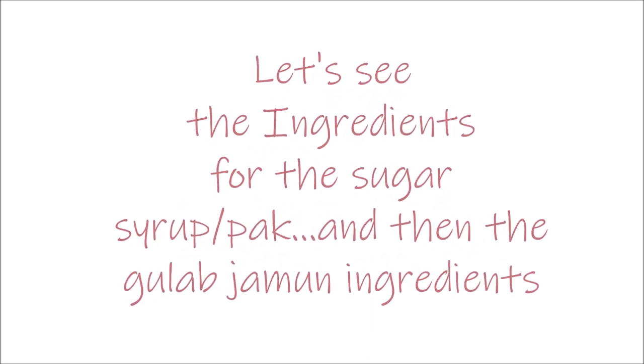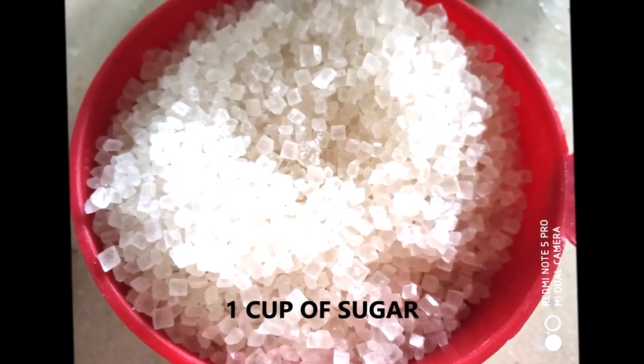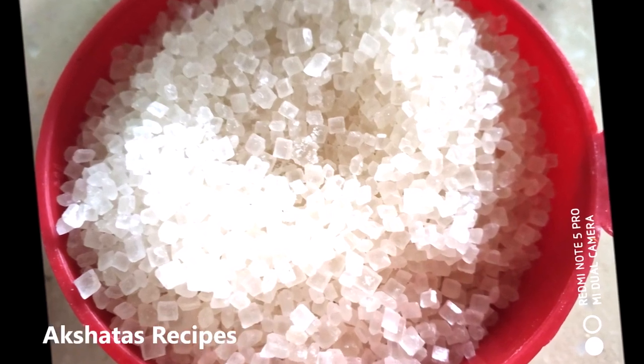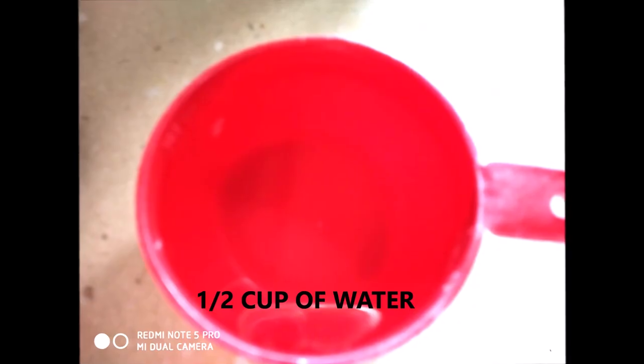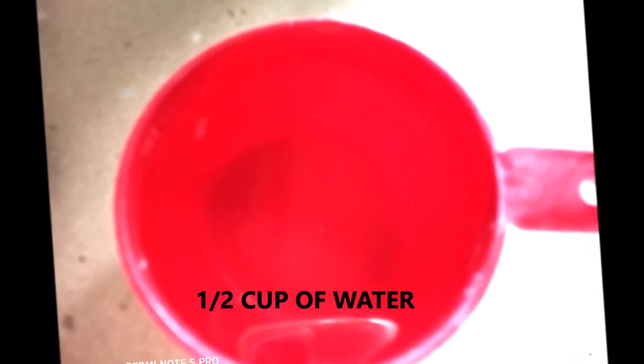So friends, let's see what ingredients we require for both making the sugar syrup as well as the gulab jamun. So here I'm taking about 1 cup of sugar. This is for making the sugar syrup, also called the pak. And I'm going to be using half a cup of water.